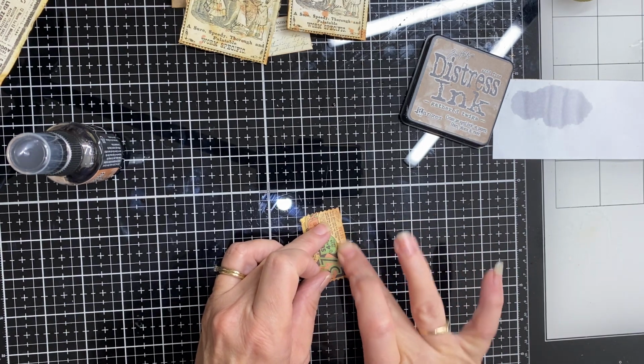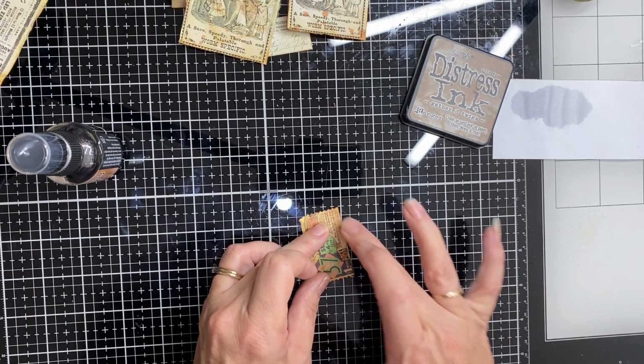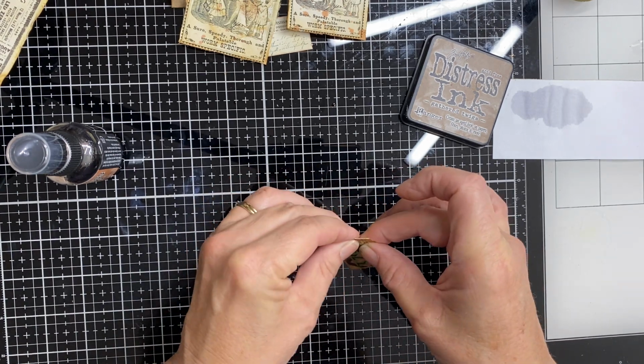So now we want to just... Sorry if that squeaking is annoying you. Right, so there we go. Picked up a little bit there, and maybe a little bit on that corner. And maybe I want to give it a crease.